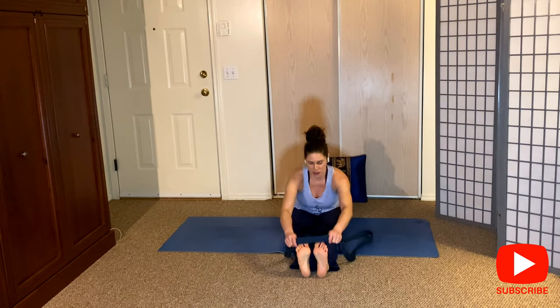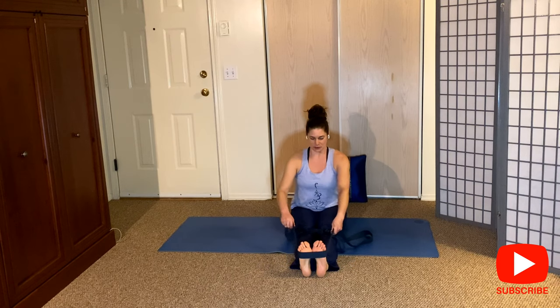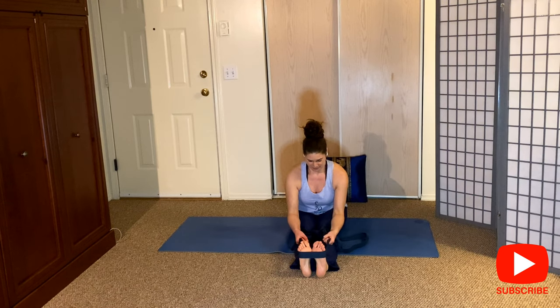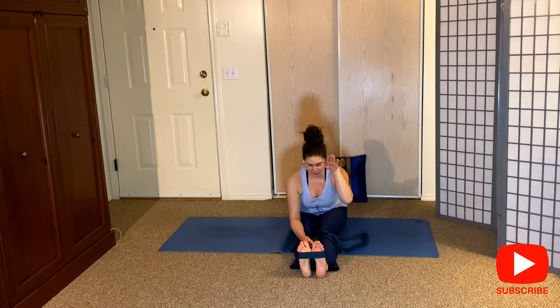But if you're not flexible, go with your strap or your tie just below your toes, and it's going to help you to pull. So again, our life, we can stay nice and tall for now. And again, with every breath, just try to come a little bit lower. If you're breathing from the stomach, you're going to feel yourself doing a little bit of that movement. So feel the pressure of your stomach again, right on your thighs.